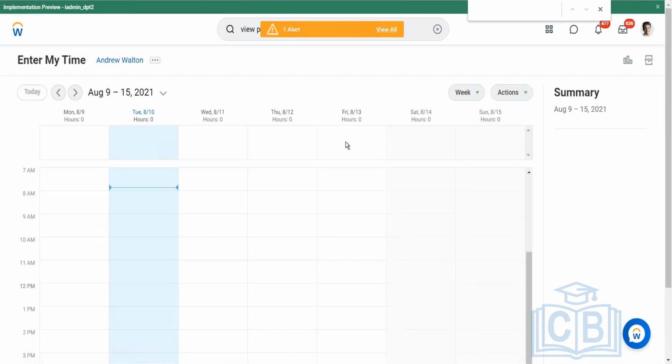This is the time card. This is a time card for the worker. This particular worker is not able to enter the time. You know why? Because either his period schedule is missing, or he doesn't have a time entry template, or he is not having a work schedule calendar. These are the pillars.